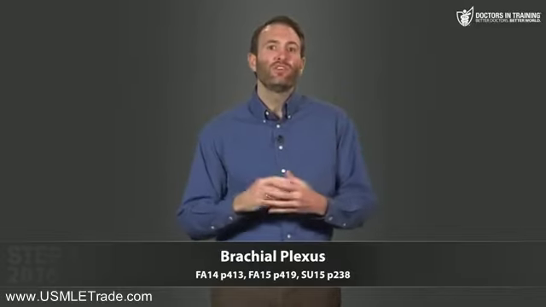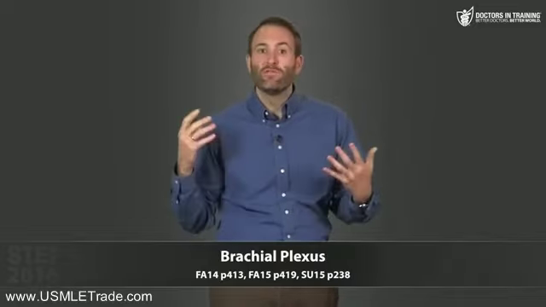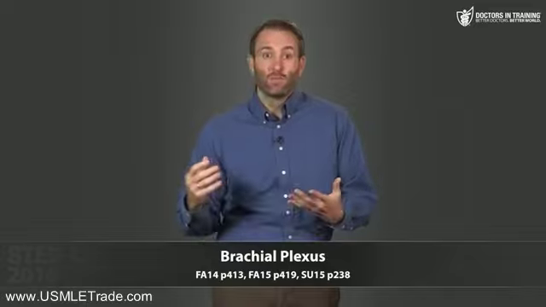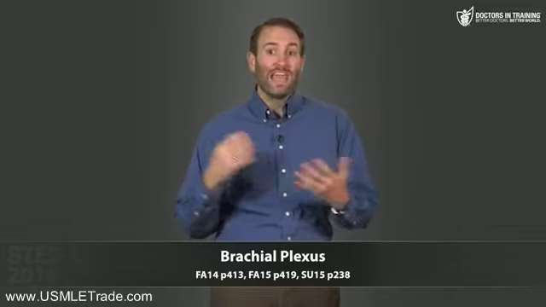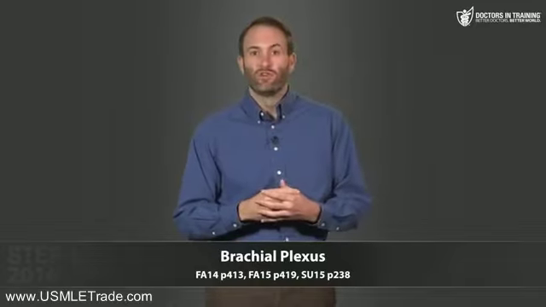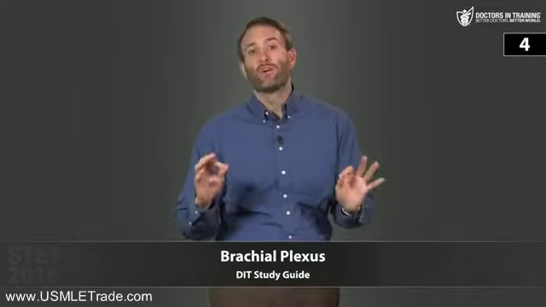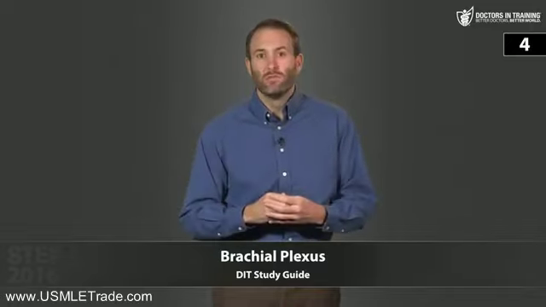All right, so now let's move on to the brachial plexus, and we know that this is in the posterior triangle. So the brachial plexus is a network of nerve fibers that originate from the spine and then ultimately result in those named nerves that we know supply sensation and muscle innervation to the upper extremity. So now we're actually going to have to label the brachial plexus. This is a 4-star topic. Most of you are going to have a question on this. So this is also in the study guide, and I want you to actually write down the answers here, and we'll probably have to go through this a couple different times before you get it.